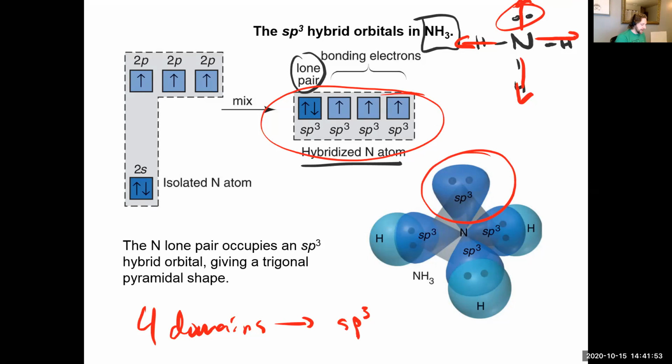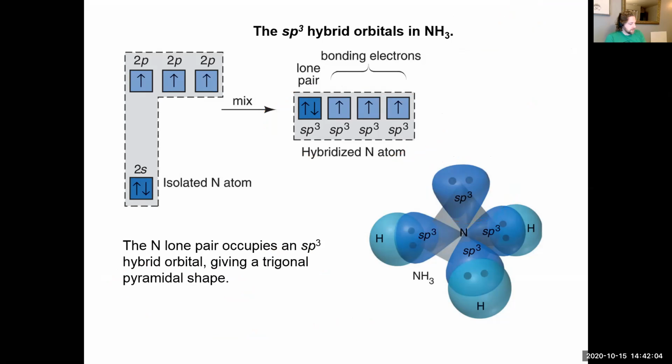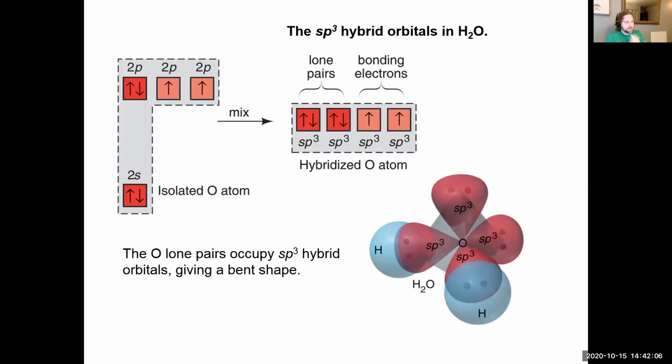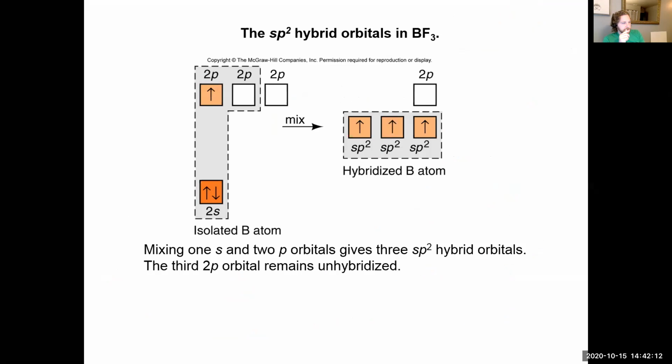And your task this weekend is to explore the geometry. So this one's called a trigonal pyramidal geometry. And that's fun. So I'm going to show just visually, don't worry about writing because I want to get you out of here. Here's water. You can go check this out. The PowerPoint's already up there.